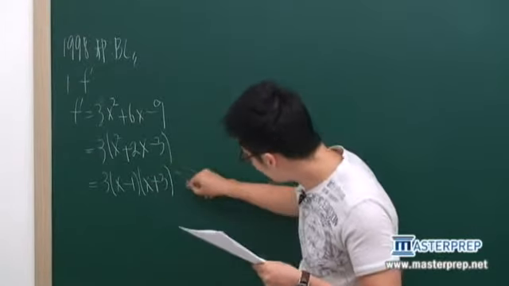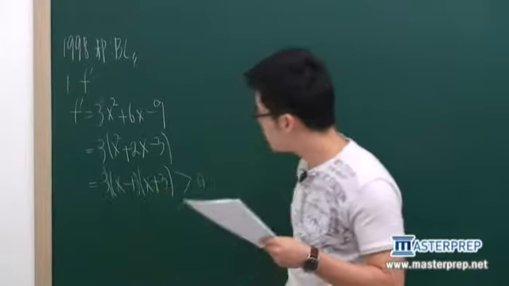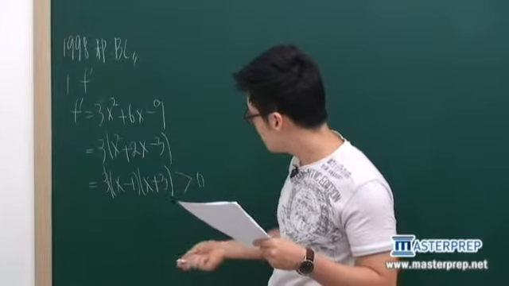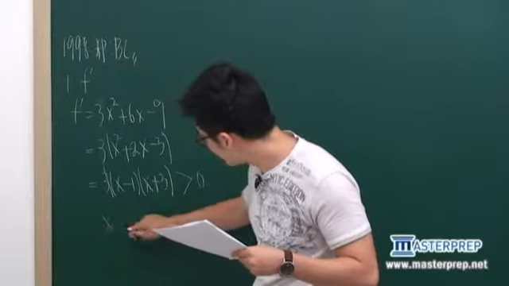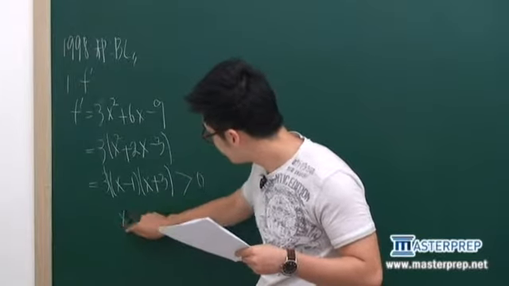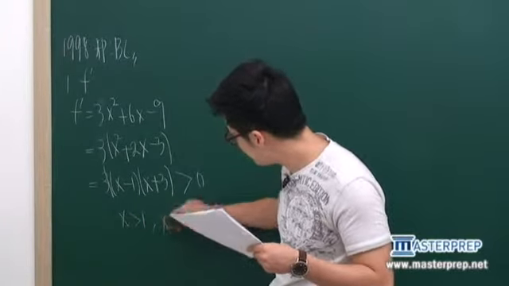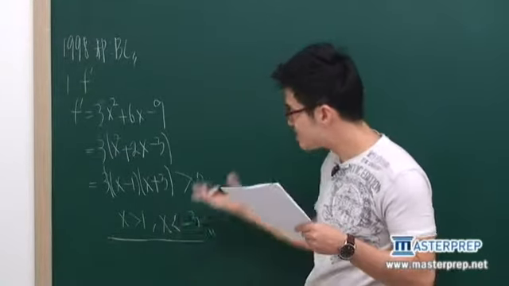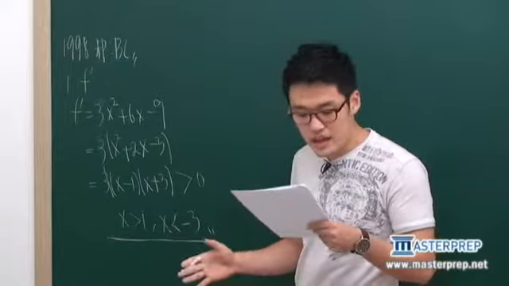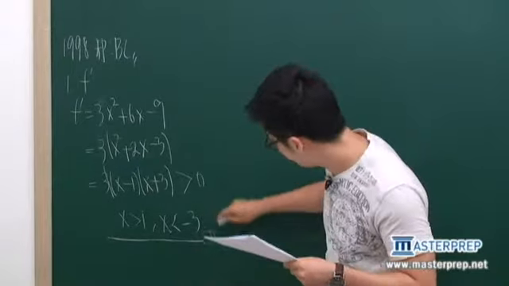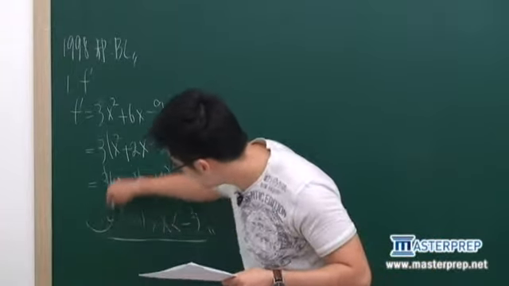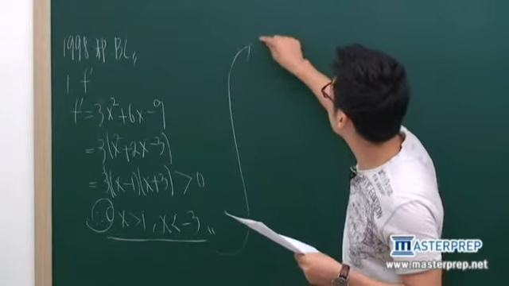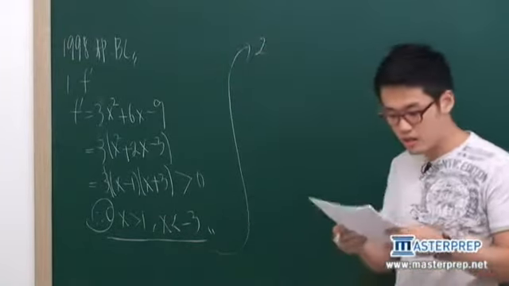So it has to be bigger than 0, so we can delete 3 because it's just a constant. It doesn't affect the value of this thing. So what do we have? x has to be bigger than 1, or x has to be smaller than -3, right? That's the only thing you could think of. And the answer for that is C. I spent just a minute in this case because I was writing it down, but you only had to take 30 seconds.